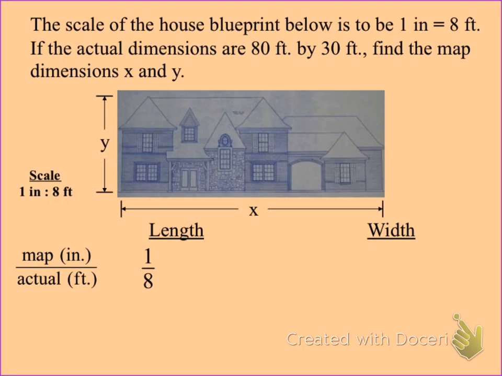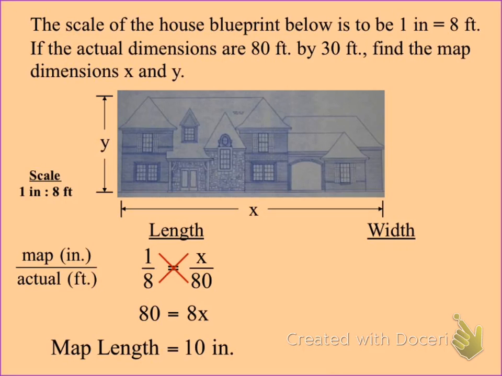What we were given for the length is the 80 feet. So that's the actual feet right there. And so what's missing is the inches. It's kind of like that little example we talked about relating to the last problem. Since the inches are missing, the map dimension is missing, our final unit will be inches because we already know how many feet it is in real life. So we cross multiply. We get 80 is equal to 8x. When you have a problem like this, we know that we're undoing multiplication, so we're dividing both sides by 8. The actual map length on the blueprint would be 10 inches.